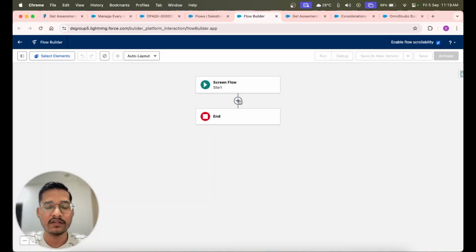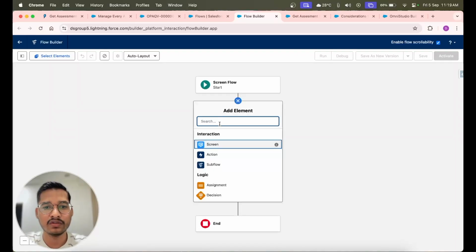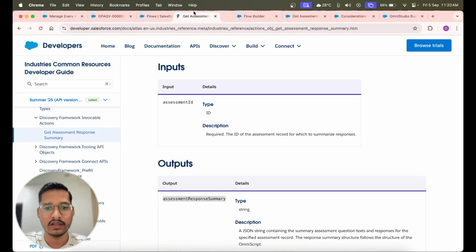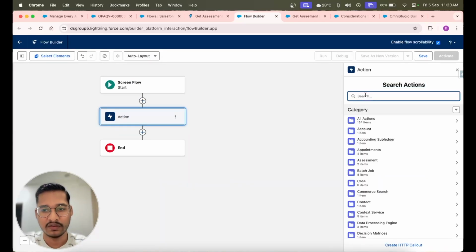First thing that we are going to get is the record, or maybe what we can do, let's not create the get record, we'll just create the action. The action's name we have over here is get assessment response summary. We can drag it.